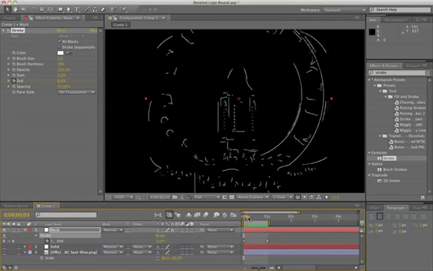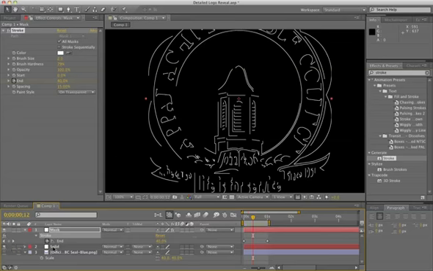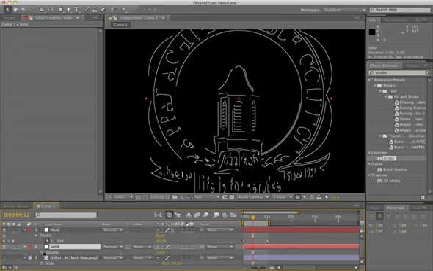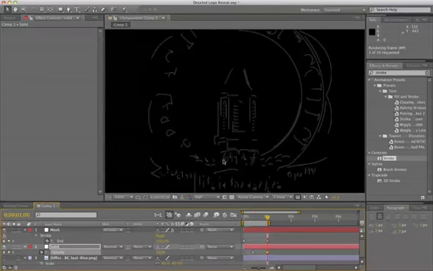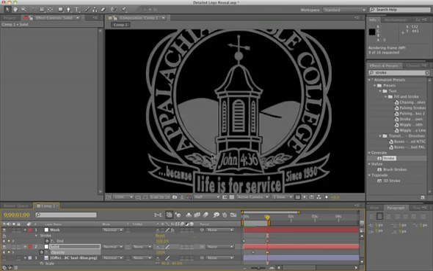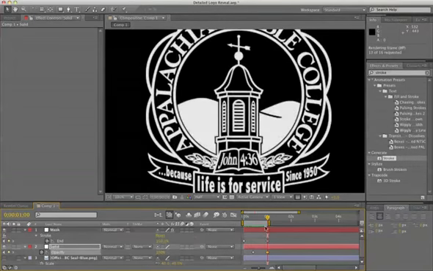Well, we could have it so that maybe our solid, if I lower the opacity, I turn the opacity to 0. Oops, let me back that up. 0. I'm going to turn this down to half just so it'll render a little bit quicker. All right. And then I move forward to the end and then turn it up to 100. This is an option so that it starts the outline first, and then the rest of it maybe you could do a gradient wipe, or some sort of a linear wipe to have this reveal on.